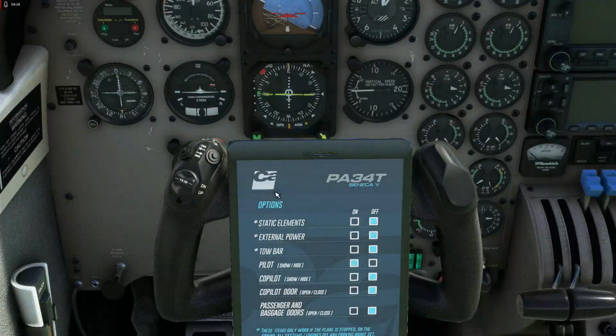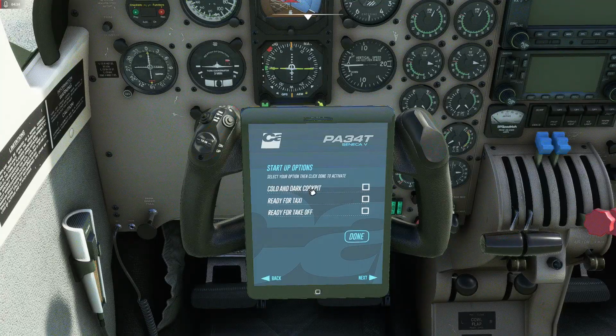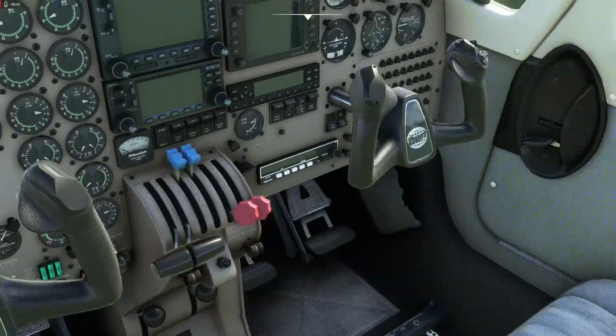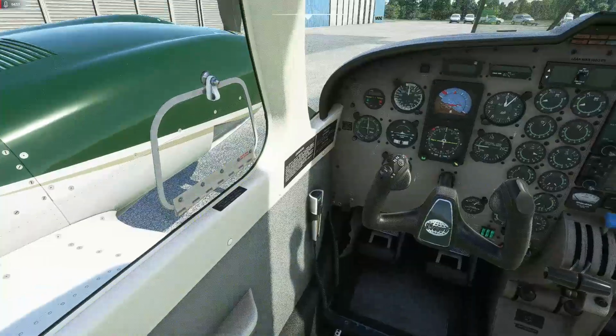Anyway, back in the cockpit, the other thing that we've got on this iPad, I'm sure most of you are familiar with this sort of thing, but it's got preset states on there: cold and dark, ready for taxi or ready for takeoff and what have you. And if you want to get rid of that, you can do that, and you can get rid of the yoke or show the yoke, and you can do the same thing on the other side, which is sort of convenient to get to those switches, because the yoke can be a little bit in the way.